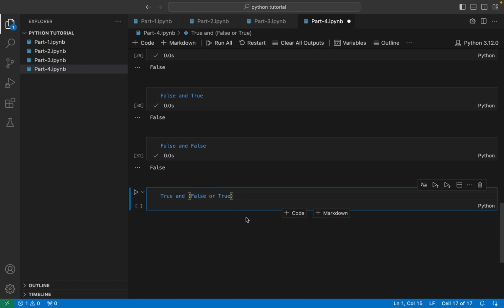Think about that for a second. And then what is true and that outcome? And the final answer is true, because false or true is looking for any truth it can find, and it finds it on the right hand side. So this whole thing in parentheses becomes true. And what is true and true? Well, true, because everything you said was true, so your final statement is true. All right, so that's Boolean logic for you. Did we complicate it any more?